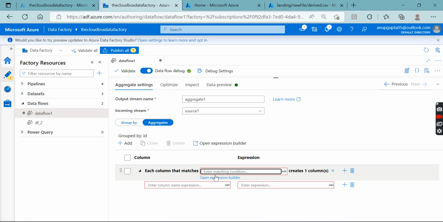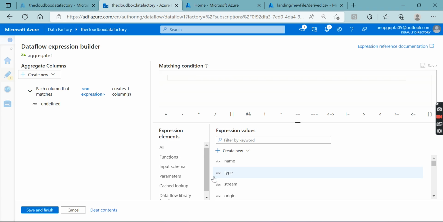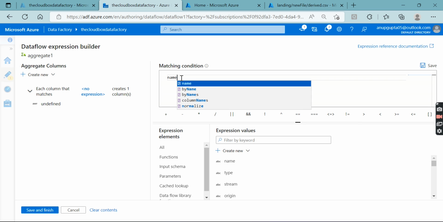Inside that we open the expression builder. Inside that you want to check for all columns, right? Without mentioning all columns one by one, there is a predefined keyword present, that is name. Name by default is going to consider all columns.